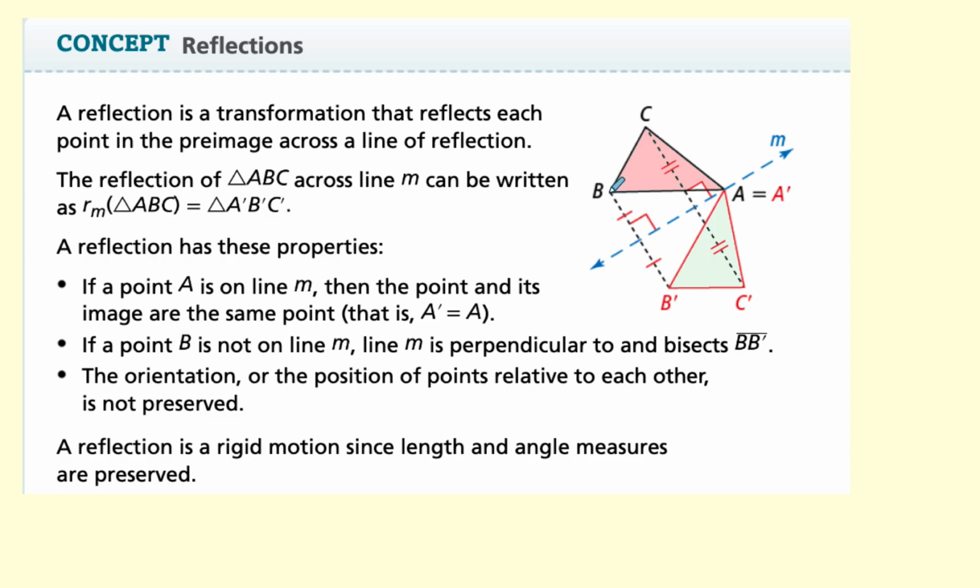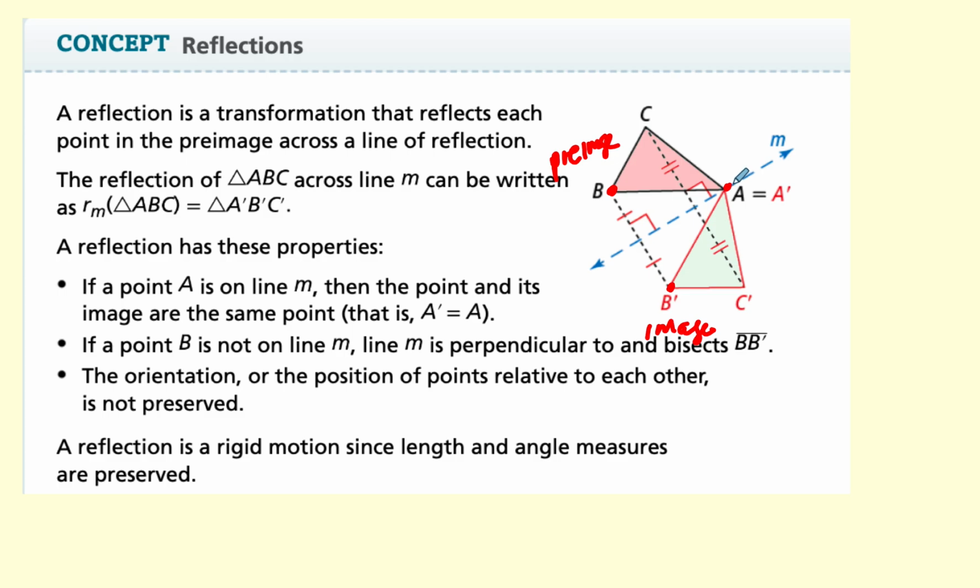So this point B is what we call the pre-image. It is going to go across the line of reflection to B prime. That is the image, and this is the pre-image. Same thing with C, and its reflection is over here. Notice that this is acting as the perpendicular bisector, and this is going to be the image. It's called C prime. If a point is on the line of reflection, it doesn't move anywhere.